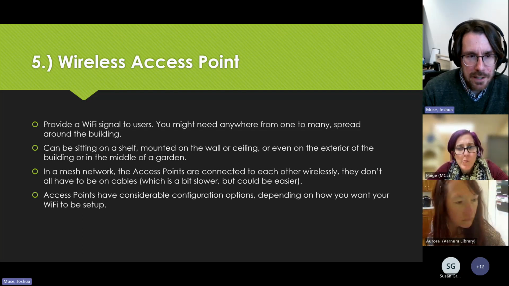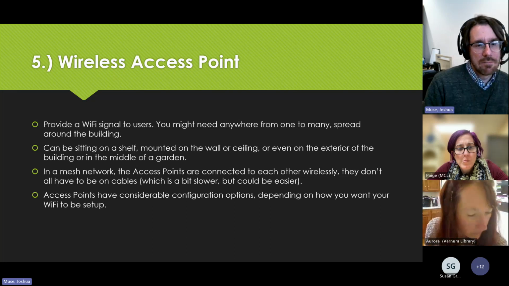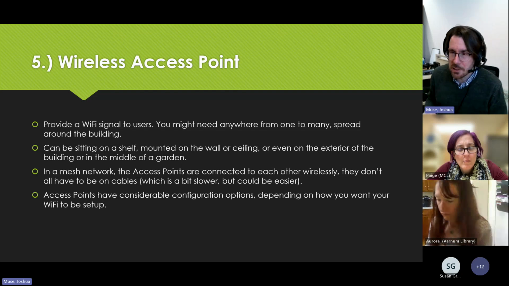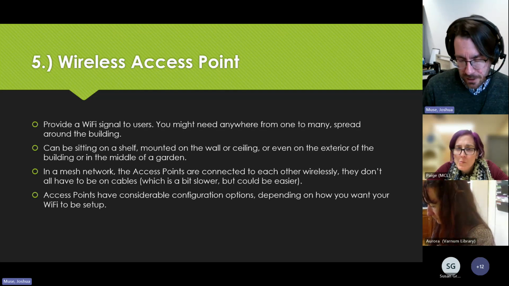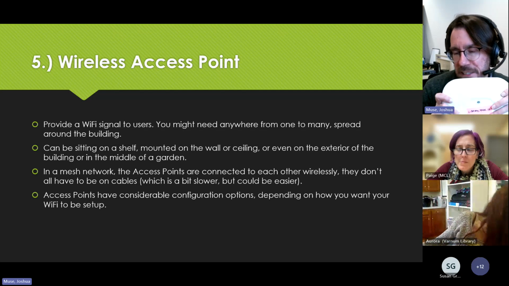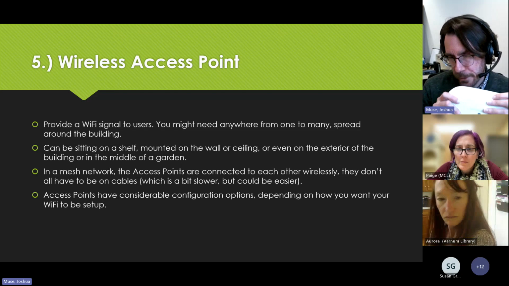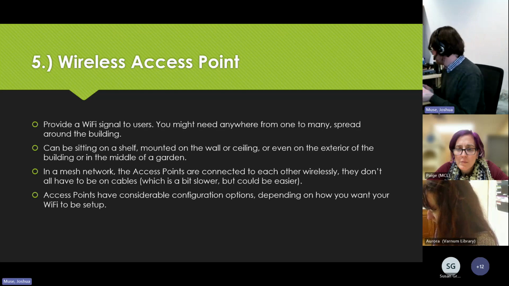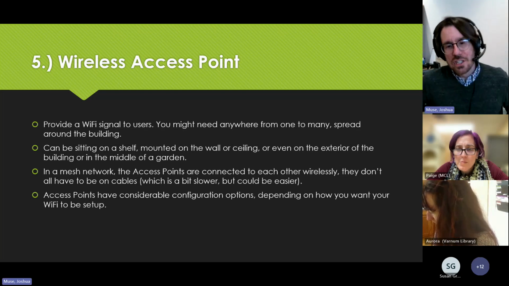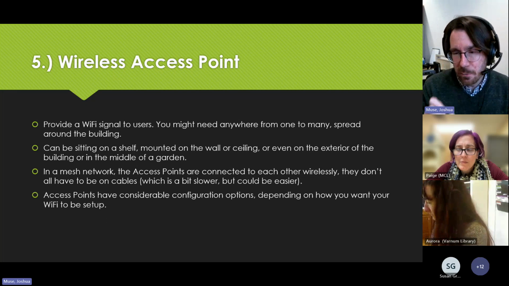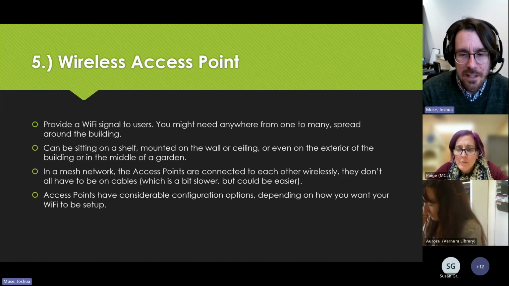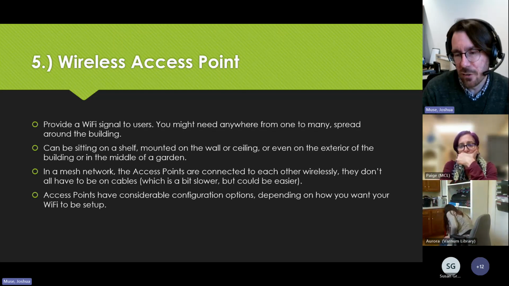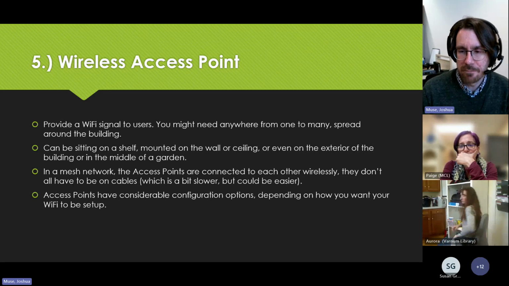Okay, let's see. Wi-Fi, talked about where they're located. Okay, configuration options. Access points potentially have a lot of configuration options. Maybe not quite as many as routers, but there are a lot of different ways you can set up your Wi-Fi network. So you can log into these, the same as logging into a router, and change settings. We're going to talk about what you would be changing in a second. There's probably a default that'll just work, but if you want to change anything, this is a spot where there are a lot of different settings that you could potentially change.